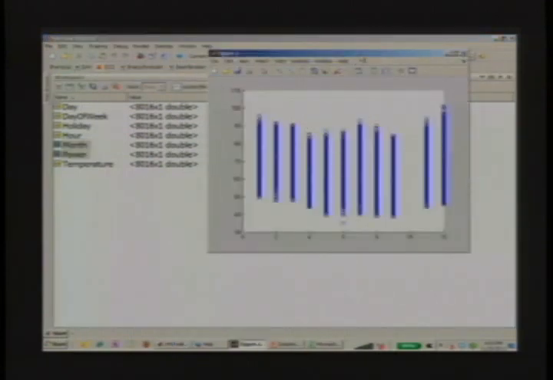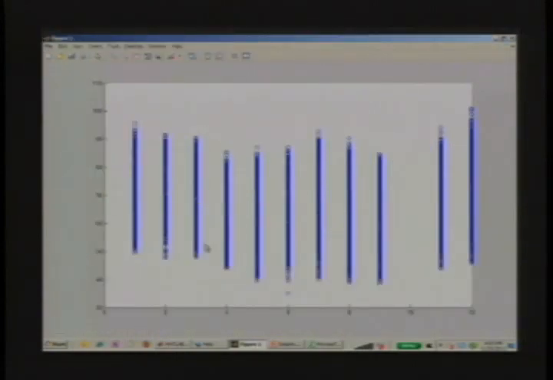And if you look at power consumption, say on a monthly basis, you can see that power consumption is higher during the winter and summer months. So people are probably turning on their air conditioners or their heaters. That's when you have more power consumption, and less during the rest of the year. There's actually a gap here for October. We actually don't have data for October.